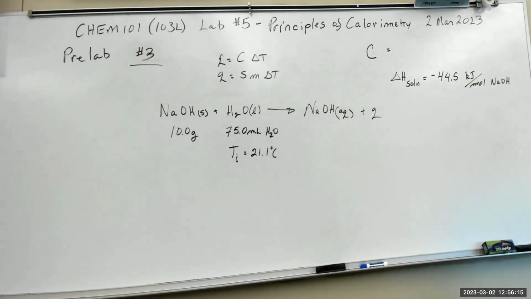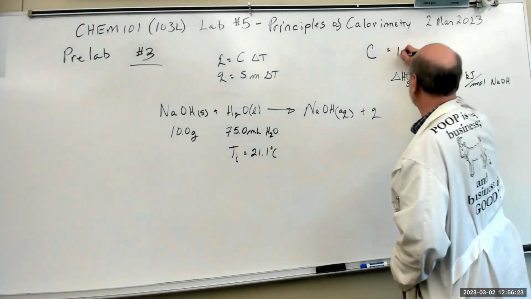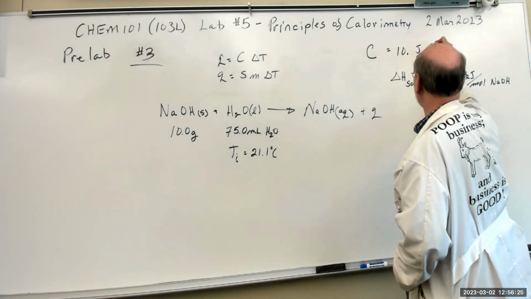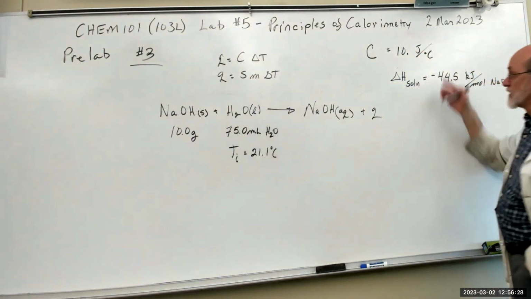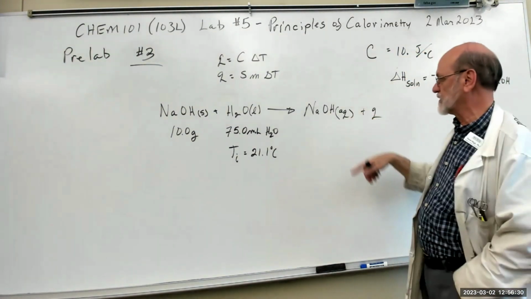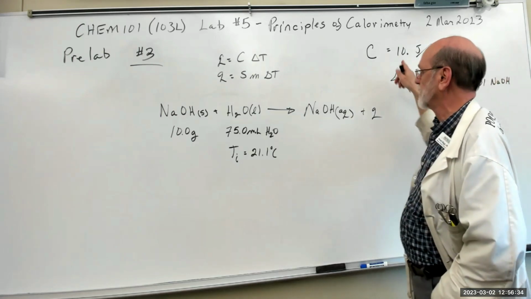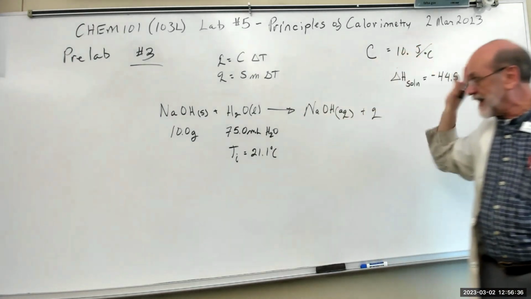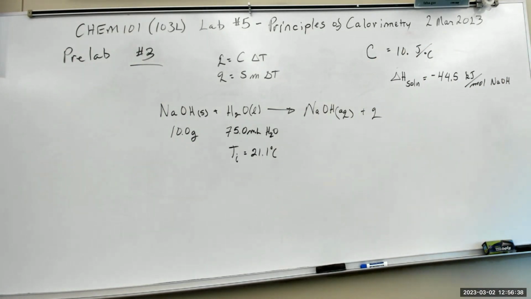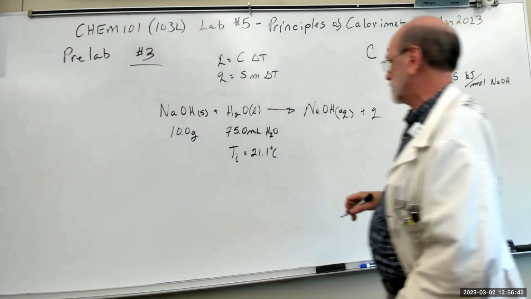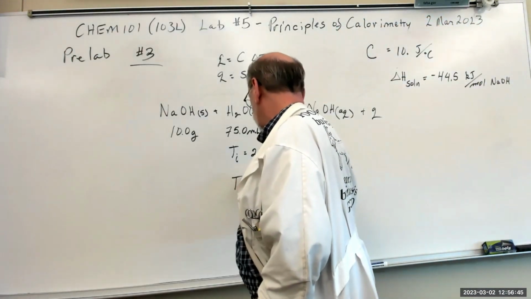Okay, so it tells us the calorimeter constant here is 1 times 10 to the 1 joules per degree C, so 10 joules per degree C. Notice that value doesn't have any mass units in it; we erased them all. Instead of moles, it'd be mass. So that's everything that we're given, and the question is, what's the final temperature?